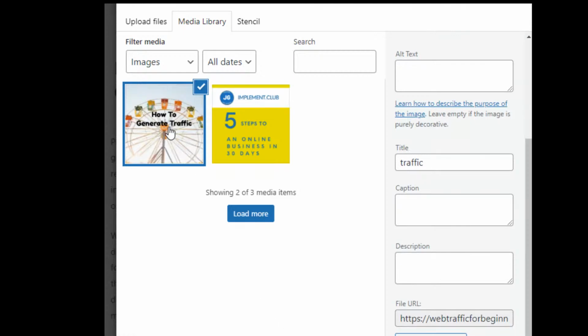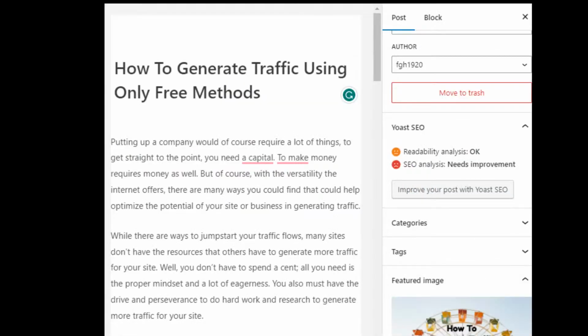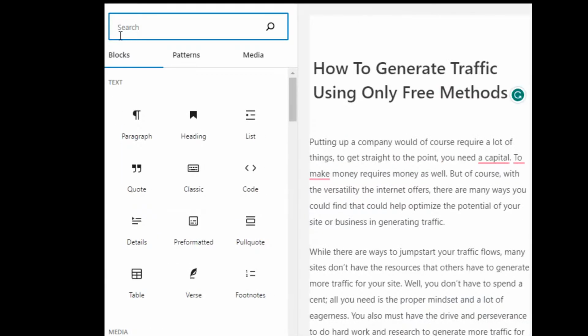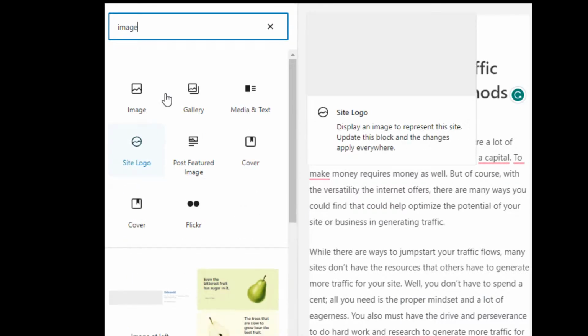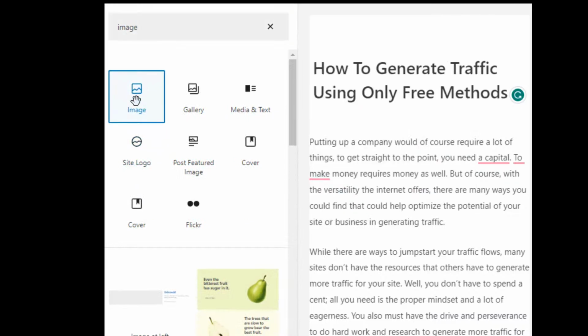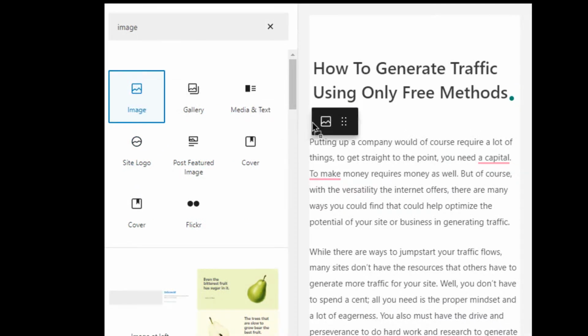And it's decided to use that as a feature image. But we can also add it into your post. So let's add it into your post. Not after the title. Here we go. I love Beaver Builder because I can do this easily with Beaver Builder. So we need an image. So we're going to add an image in there, hopefully.